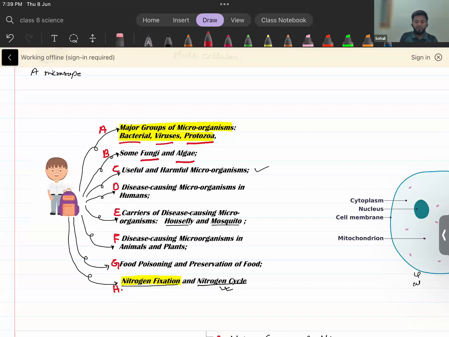Okay. And we discussed how they are useful to us. So far, we have talked about how they are useful to us. Can you tell me how microorganisms can be helpful to us? It has been a general notion that bacteria are harmful for us. That is correct, because the harm done by the bacteria is more than the good done by them, right? So tell me, what are the ways in which bacteria are good for us?